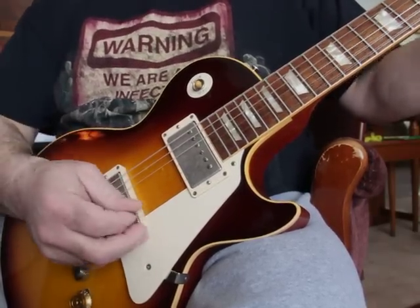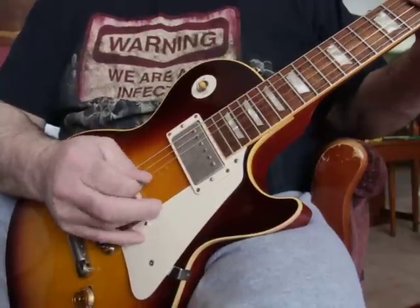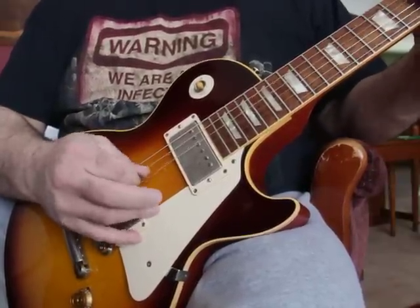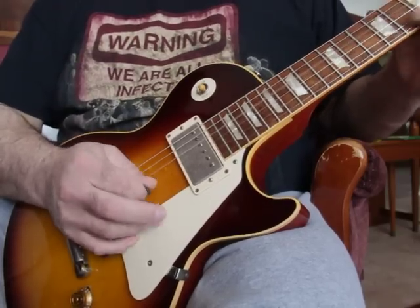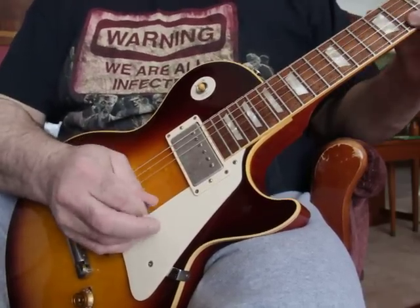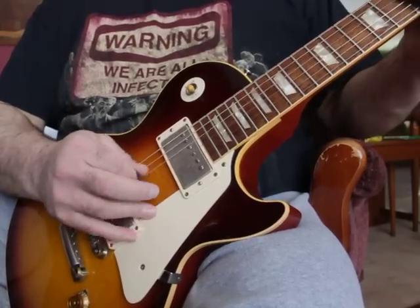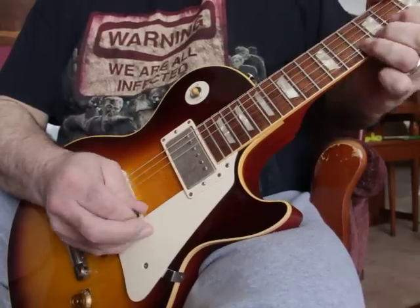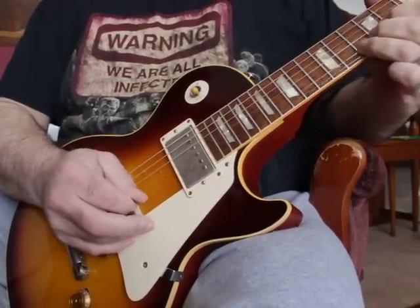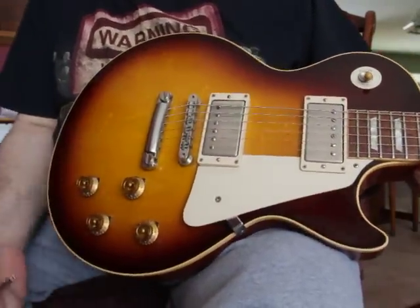Nice sounding guitar. And of course, I'm plugged in. There's something about this thing. I like it. Okay, so we'll plug this back in.